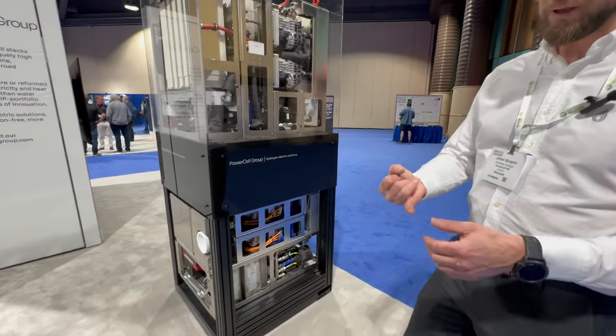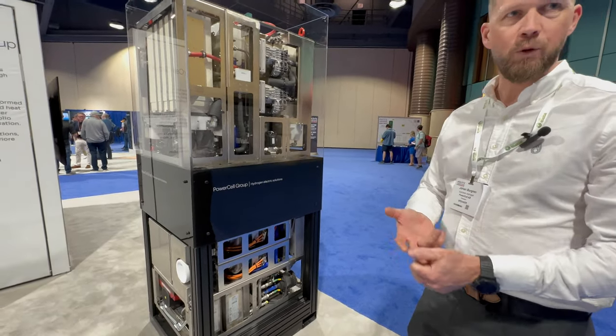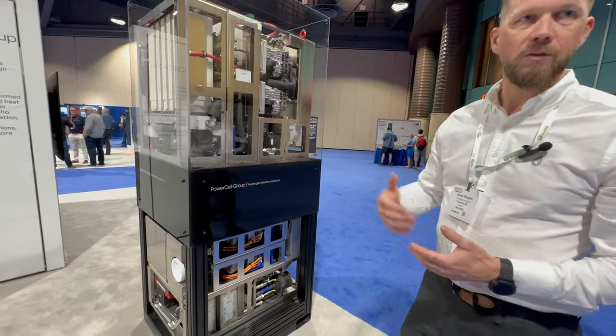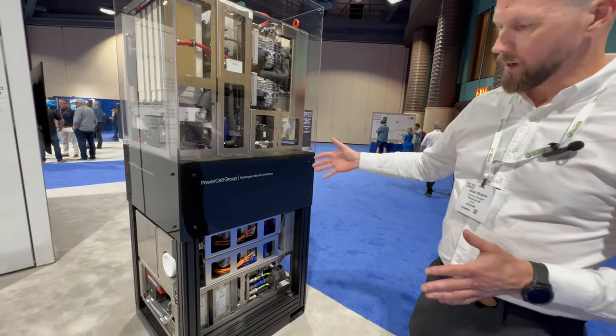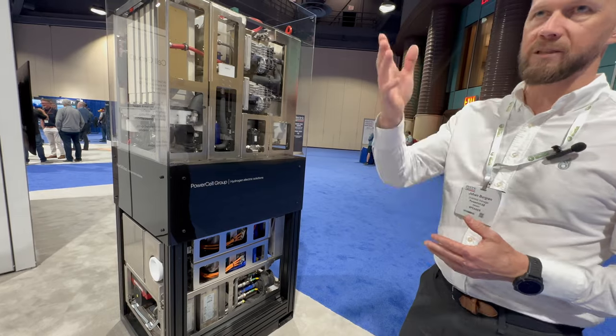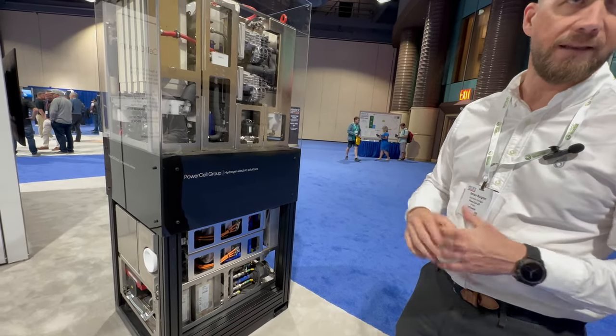As long as you provide it with clean air and hydrogen, and connect it to a switchboard, you can power the switchboard with this fuel cell. And you can put these fuel cells in parallel, so we can build larger power plants. We do a few projects now in the market, a 3 megawatt project coming to the market now.